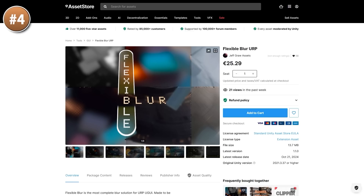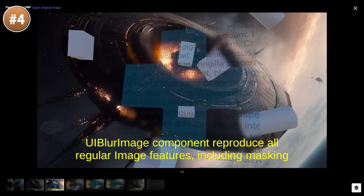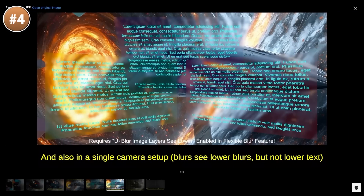Next for a simple one, here we have Flexible Blur. Blurring the UI is a very common effect that a lot of games use, but it's actually surprisingly tricky to do. With this asset that becomes quite easy — it works on individual elements, it works with all the other UI features like masking, you can stack blurs with a multi-camera setup, use batching for better performance and enable or disable dithering. Blurring the UI can be a great way to make something stand out — some text or some menu, maybe a tutorial — and this tool makes that super easy.